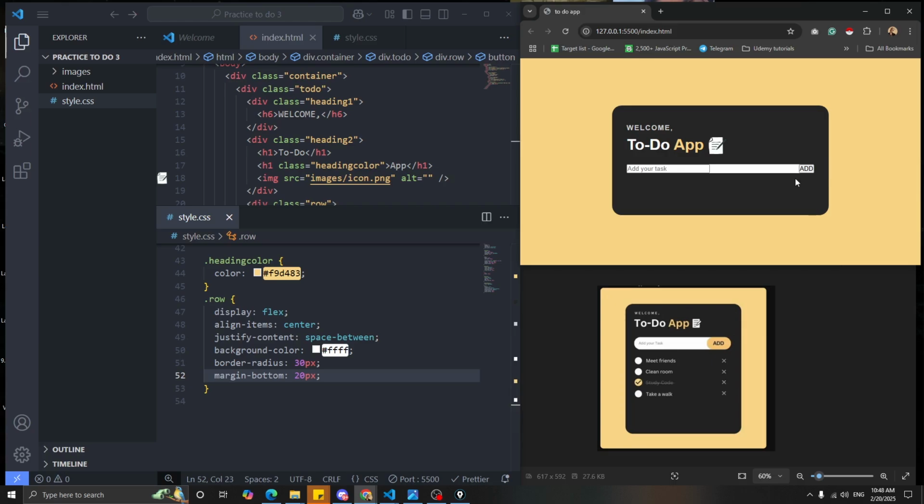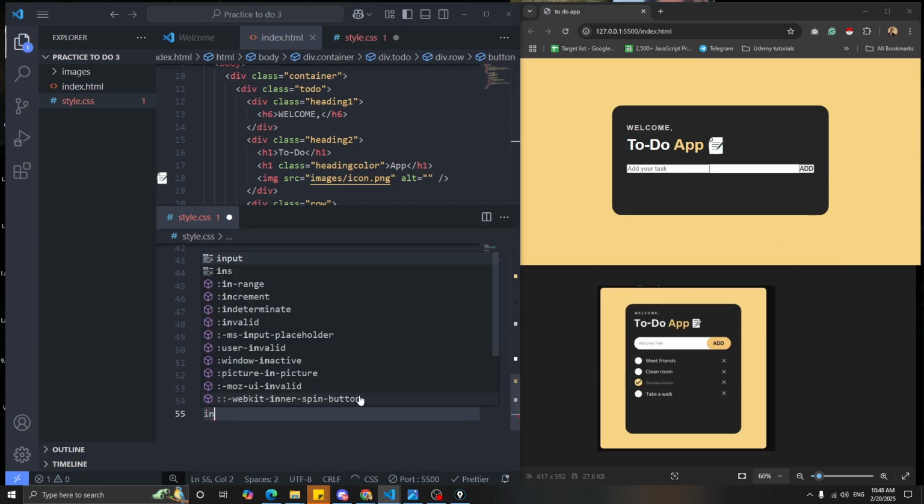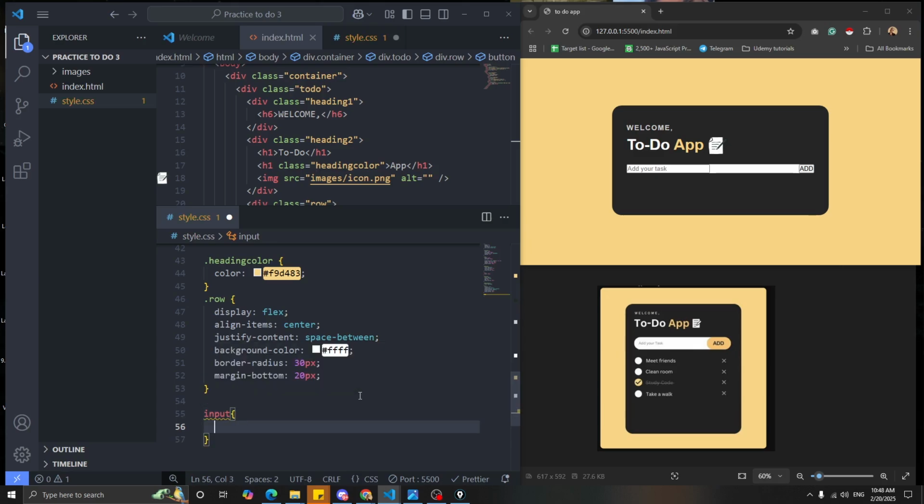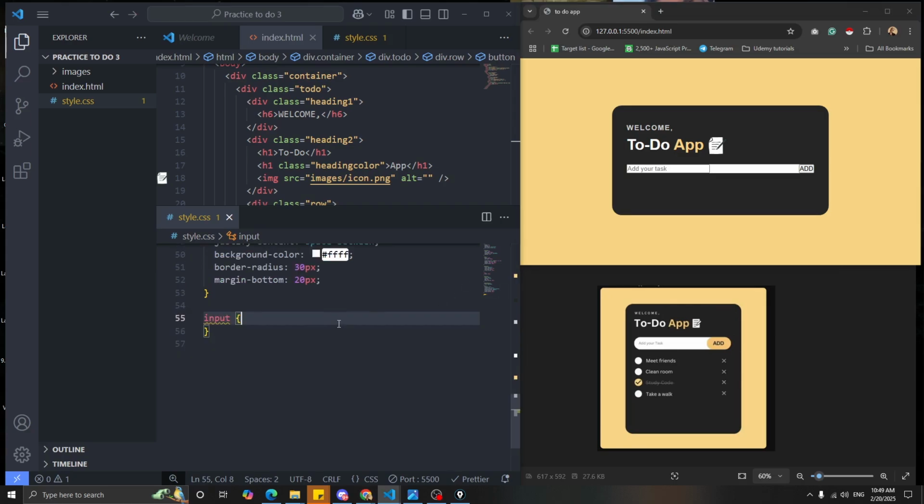Again, it's still looking ugly, but now we're going to fix that as well. How I'm going to fix that is I'm going to take the input and style this now. Right now when you're clicking, you're getting some kind of outline, and we also have this ugly border. So we have to remove both of these. And also we have to make the background transparent, and get the placeholder text, which is add your task, which is very close and stuck to the end. So we're going to also shift it a little bit to the right side. Let's do this really quickly.